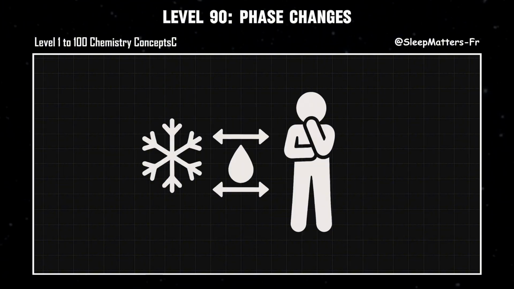Level 90. Phase changes. Have you ever watched someone you love change before your eyes? Someone who was once so warm, so kind, suddenly becoming cold and distant. That is a phase change. It is the same person, but something has changed inside them. In chemistry, phase changes are when a substance changes from one state to another: solid to liquid, liquid to gas, gas to solid. Imagine a child holding an ice cube in their hands, watching it melt, feeling the cold water trickle down their fingers. It is still water, but it is different. It is not a loss, but a transformation. Just like how people change, not because they become someone else, but because they become something else.